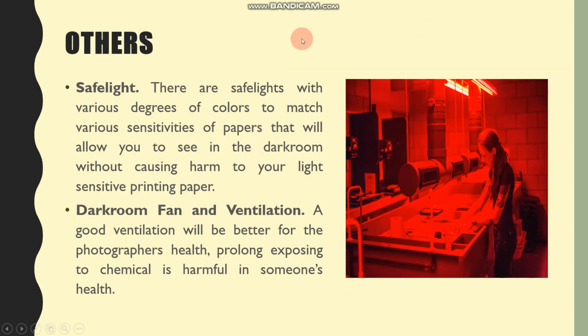And then the others, the safe light, which is the color red, diba? Na-discuss na natin yan, na kung saan sa ating visible light or dun sa visible natin na rays, diba? Among the colors, si red po yung pinaka-less yung energy na napoproduce, diba? Resulting to less damage dun sa ating film and photographic paper. Kaya naman yung red color is the safest light na pwede nating magamit sa darkroom.